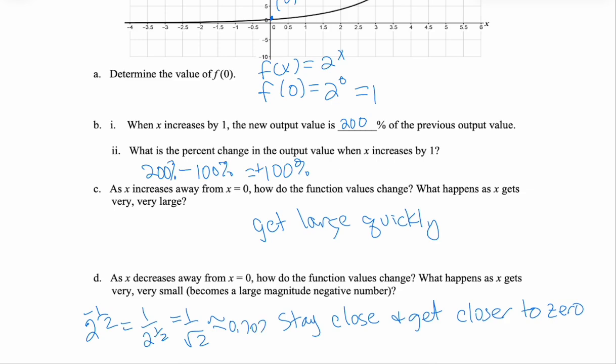So that was at negative 1/2. At negative 1, it's going to become 0.5, and then at the next one it might become 0.3. So it's getting ever closer and staying close to 0 on this end. There is what's called an asymptote here. And as long as nothing is added on to that function, it will always stay at 0. So that's a little bit of what the graph looks like.